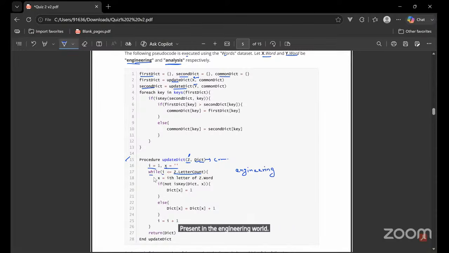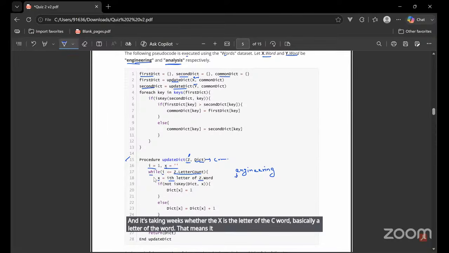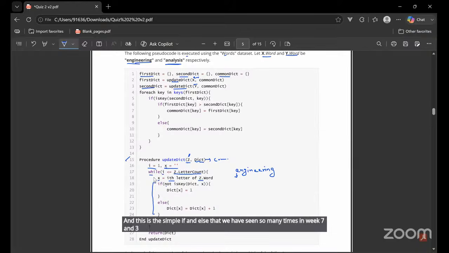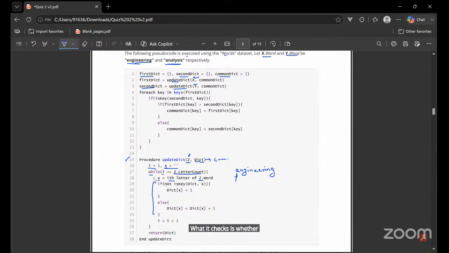It takes x, the ith letter of the word. That means it will come to E for the first iteration, second iteration N, and then G, I, N, E, I, it goes on. And this is the simple if and else that we have seen so many times in week 7 and 8. What it checks is whether this particular letter is a key in my dictionary or not.